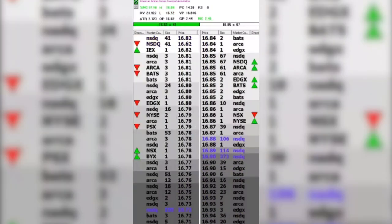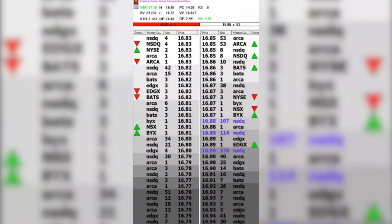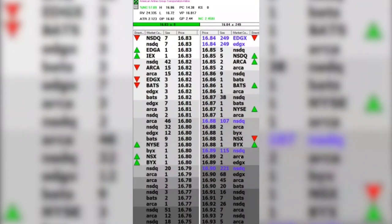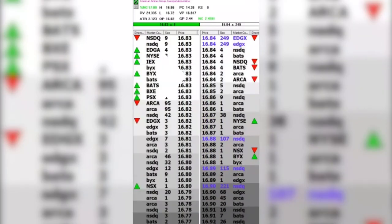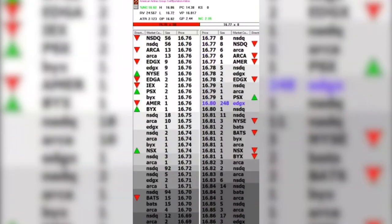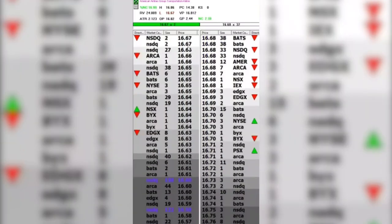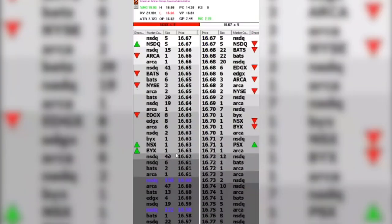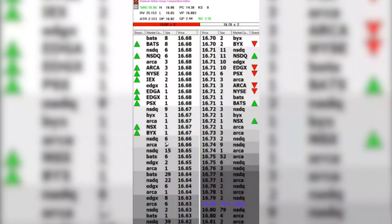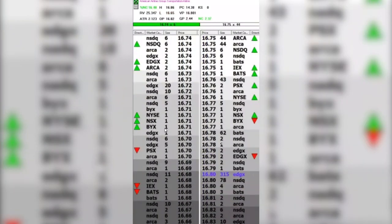You can now see a little bit of a bid here at 82. As soon as 82 decrements, it's going to be a good spot to be getting short — that shows that the bid can't hold. You can see here this guy that was selling at 88 that we had mentioned in the beginning, now is selling at 84. Now watch this guy — he's at 80. He's stepping down. You can see we have some bids down at 60 here, so a little bit of support down there. I'm going to be bidding out some if you got that short up there. He's still sitting here at 1680, so you should be offering out in front of 79.